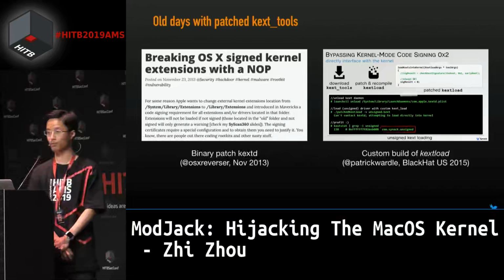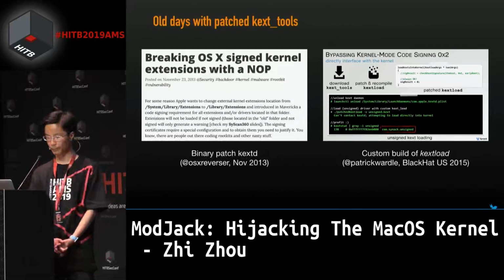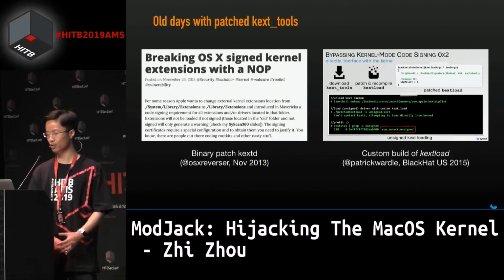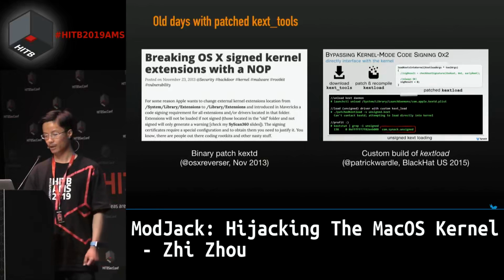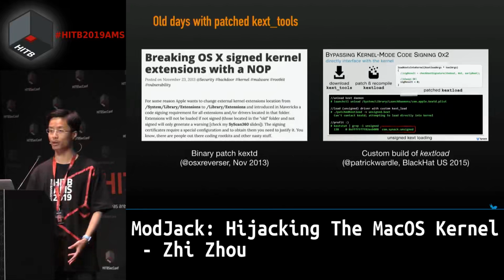They both worked on these binaries to patch the critical logic, like the signature check, to load the evil KEXT. But these two previous researches revealed a clue that the KEXT signature may be checked by user space, not the kernel itself. Once you successfully load an extension without a signature, there's no doubt you have kernel privileges. You can already execute arbitrary code in kernel mode.